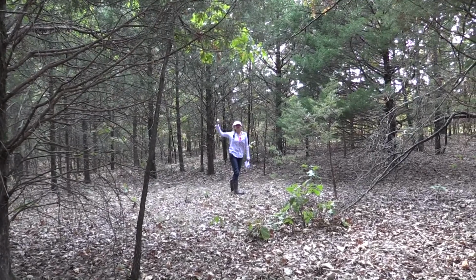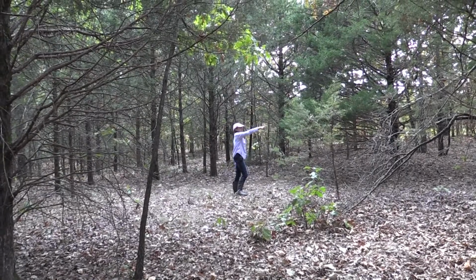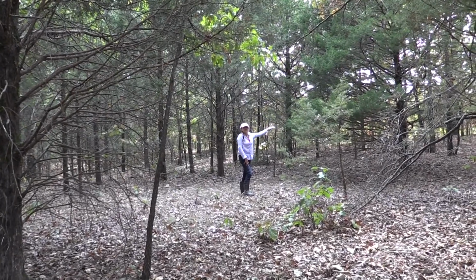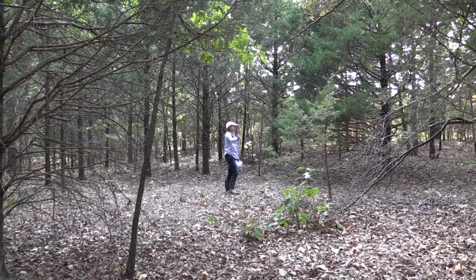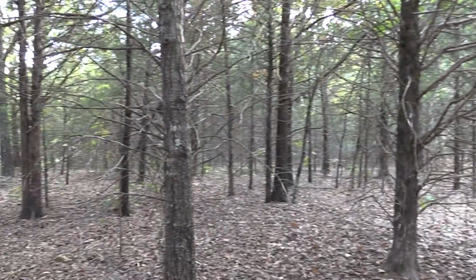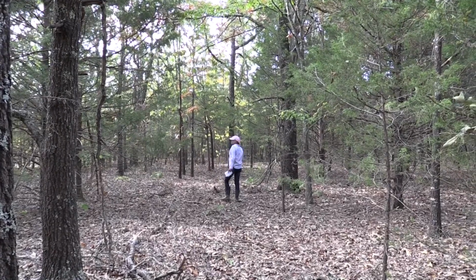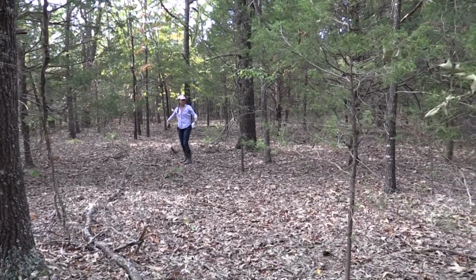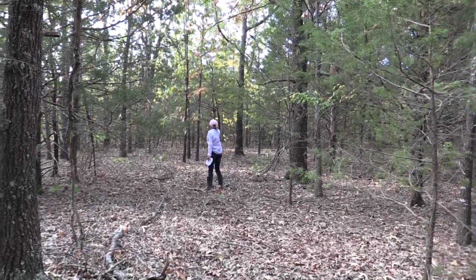Behind me is lot number 9, 8, 7. We're on lot number 10. Over here, we're heading toward lot number 11. We're gonna go ahead and jet to the back very quickly, ladies and gentlemen, because we got four more lots and it's already late afternoon. I don't even know if we'll be able to get it all done before dark, but we sure are gonna try. So we'll see you on down the road. Gotta make my way through here because like I said, some of these cedars have sprawling branches. They're high, they're low, they're everywhere. But here we go. I can already see the marker kind of catty corner from me.